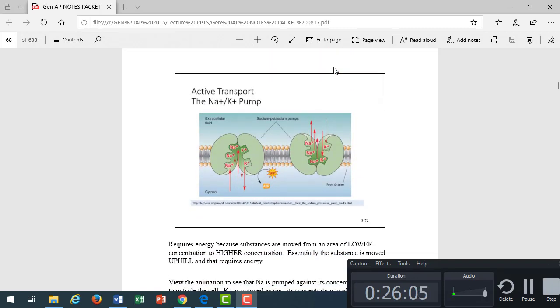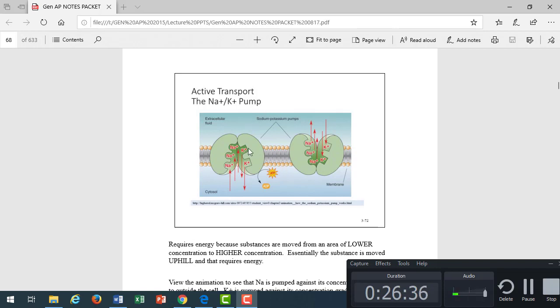Active transport does require ATP because we're taking something and moving it from lower concentration to higher concentration. Think of it like sliding down a slide. If I go down the slide from high to low, do I need energy? No. If I want to go from low to high, I want to go up the slide, that's going to take energy, right? I'm going to have to use my physical, mechanical energy to do that. So the same thing happens here in removing substances.